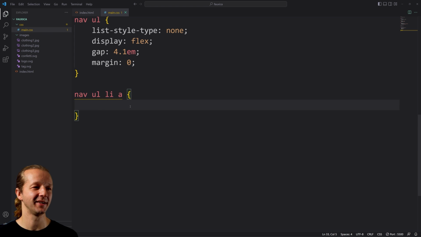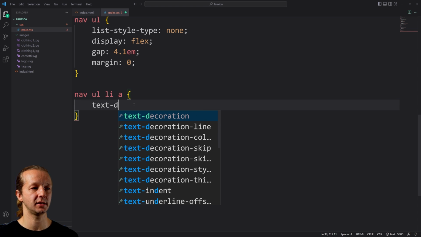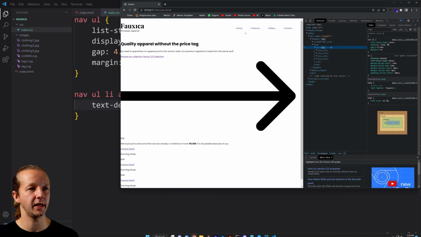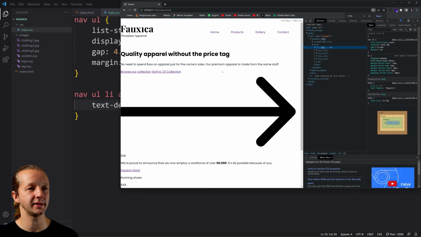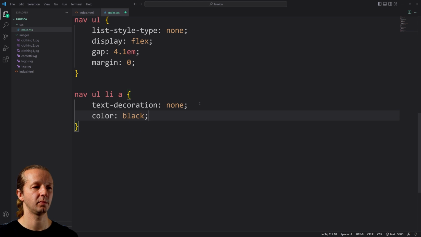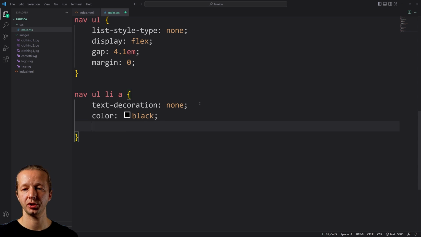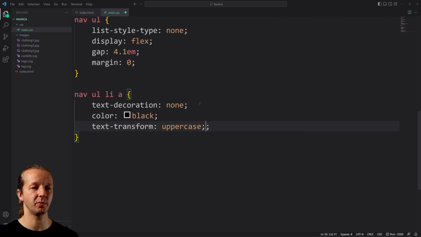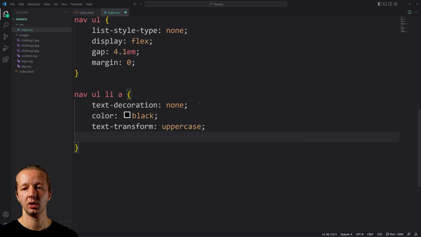Specificity is a thing. So now what we'll do is say text decoration none. That will get rid of, if I save it, the underlines. No underlines there now. Also, we're going to say color black. We are going to say text transform uppercase, because these are all uppercase in our design in Figma.